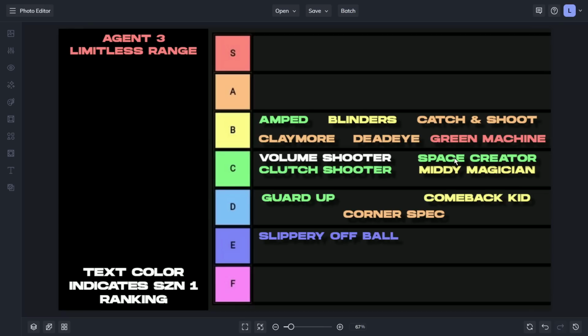Maybe you run some space creator as well if you're someone that's coming out the corner. My boy Joey does it as well on his like 6'11", 7-footer that has really good mid-range. Also, I do apologize. I believe we didn't talk about space creator. So let me come back to that real quick after we talk about Claymore, because we've now talked about all of the B tier badges.